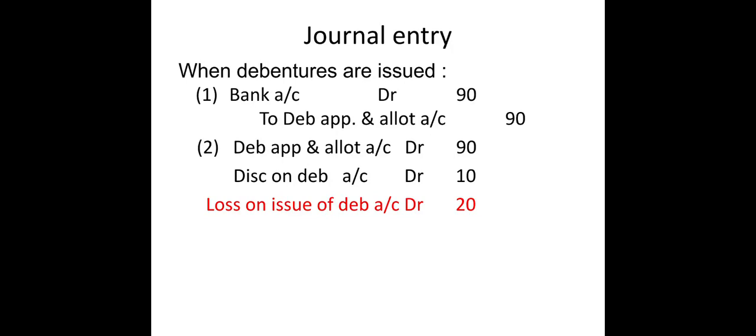Now in credit, one entry is fixed, student, debenture, because debenture is the main topic of this chapter. So we have to credit debenture account, and debenture account is always credited with face value, as you know. Clear? When we credit debenture account, we always write face value 100. And one more thing, I am writing the amount of one debenture in this case. Clear? This is just for explanation.